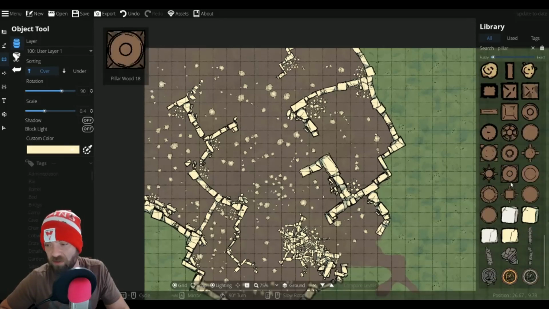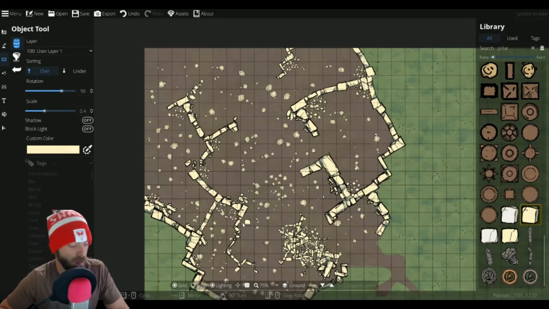Now, we have plenty of rubble and stonework in here. I thought about putting one of these big old bricks, a big stone column, as if it fell right in the middle of the floor. In fact, I think I'm going to do that. Yeah, I kind of like that. Let's see here.